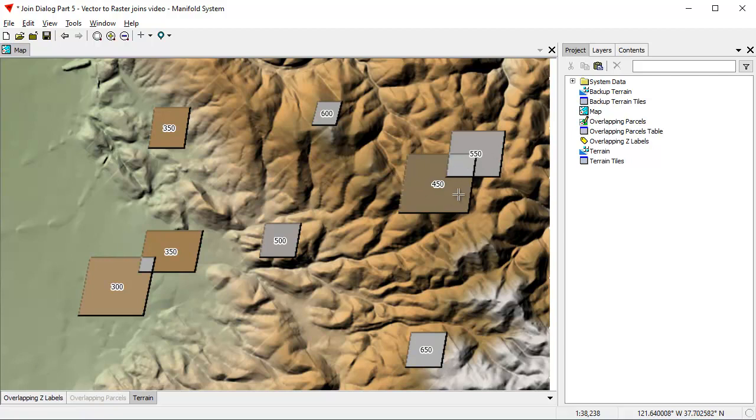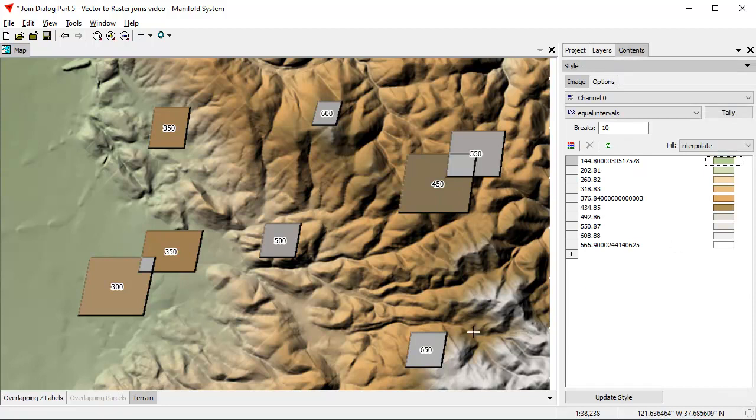But if we want to see what those look like, we can turn on contents, and in the contents go to style, and you can see here's the thematic format used. So you can see how these different regions, for example 350, that's kind of right in the range here, how they're colored differently based on height. If you want to bring out the color difference from this one here, that's at 1,000, and the thematic format for terrain ended at 660 because that was the highest value before we started messing around with join.